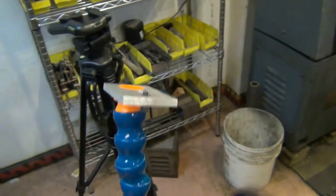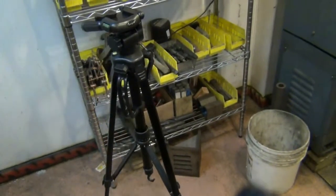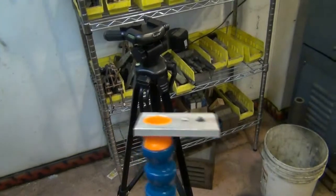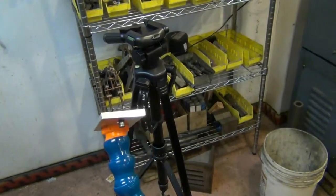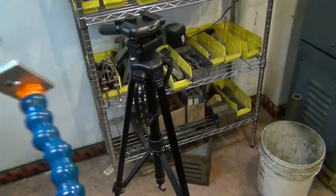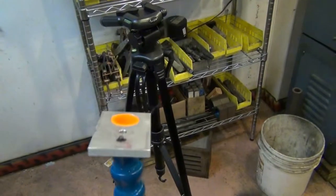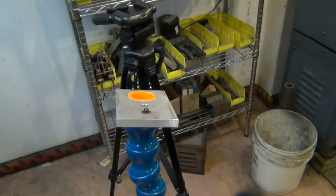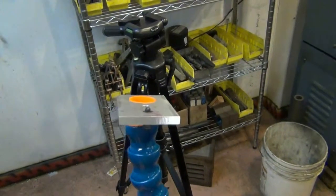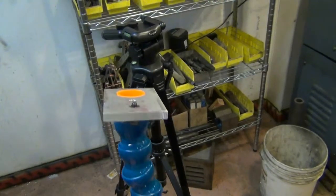Okay. But that allows me to see over my sandblaster or different views that I couldn't ordinarily do with a tripod. And it's working out pretty well. I'll grab a mirror and show you what this looks like with the camera on it, and I'll give you a little bit better idea of what it's capable of.